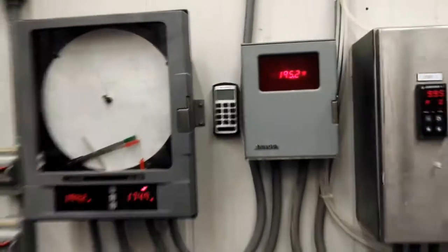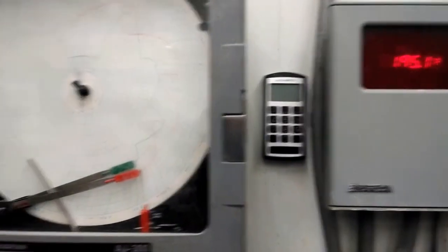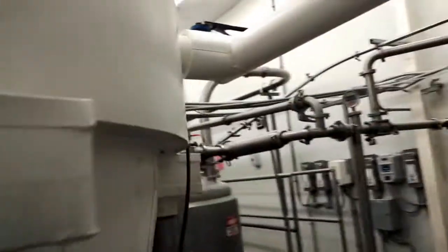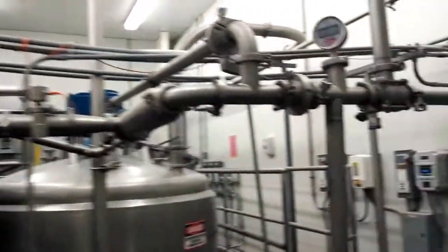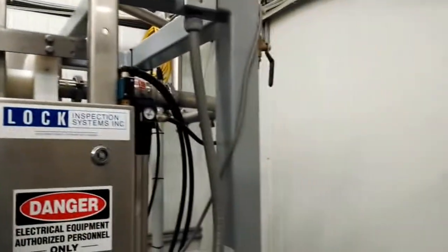You can see the temperature readings on the wall, and after the heating kettle, it goes to a cooling kettle, and then it is ready to be sent out to the packaging machines. Before it does that, you can see it runs through these pipes and goes through a metal detector to make sure that nothing was introduced in the mixing process that you wouldn't want inside one of those RUTF packets.